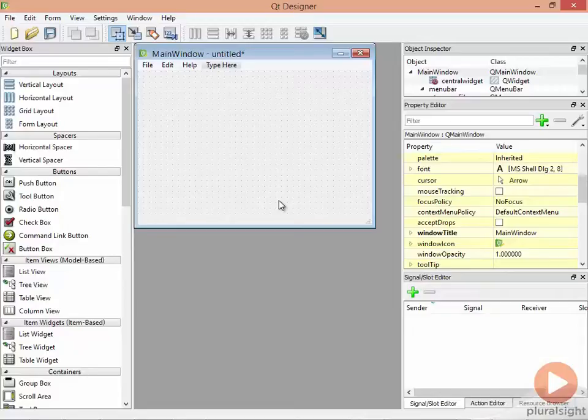Whew, I'm sure that was your reaction after watching the last video. It was definitely one of the longer ones and covered lots of material, but I'm sure also that in the end you thought it was worth it. I mean, like I said earlier, you'll likely want to implement the menu bar in the application you're going to design. There's also one more thing you can do to make your application look more professional.